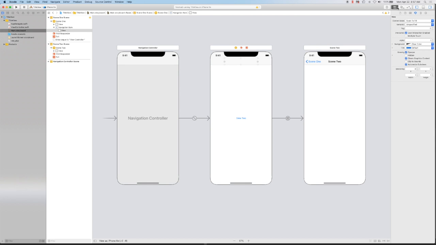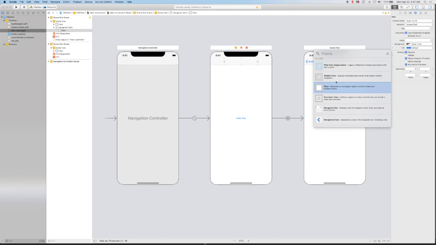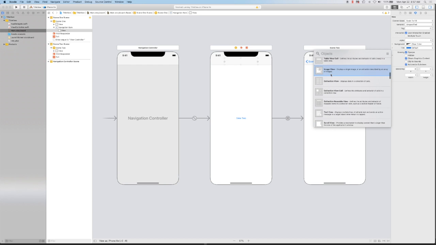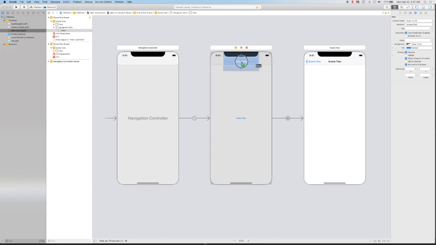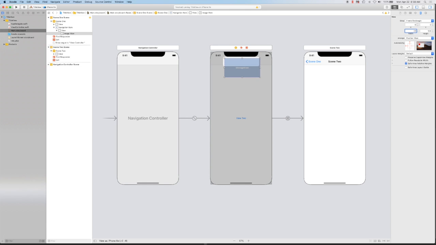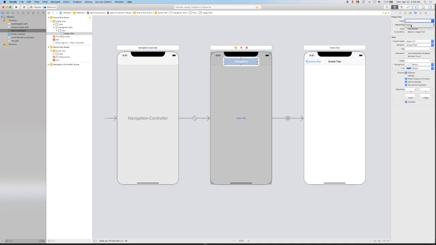Now that we have a view, we can add our image into that header. So we will go ahead and grab an image view. We can go ahead and drop that in there, right? And then from here, we can set the X and Y to 0, the width to 225, and the height for this is actually 44. So as you can see, now our image view is there. We can go ahead and select our image. Now I already preloaded a few assets already in header, and there we go.